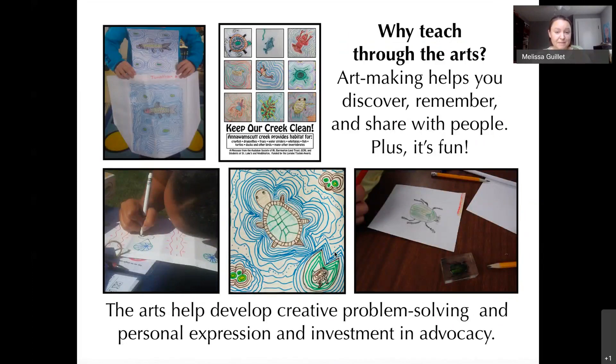Art can be used to advocate for the environment. We've made a lot of art about creek animals and turned it into permanent signs placed along the Anawasick Creek, and we organized cleanups around the creek. Kids put their artwork on reusable bags and made pins. They're doing a lot of problem solving and becoming part of the community — they're very proud of those 11 signs up in three different towns, and it's helping keep the area clean.